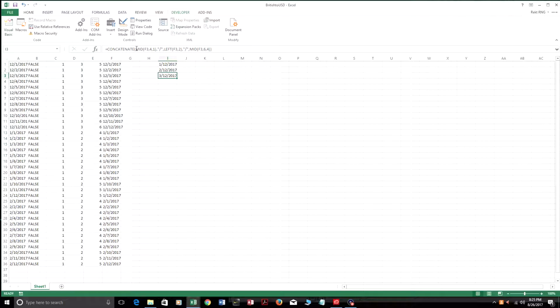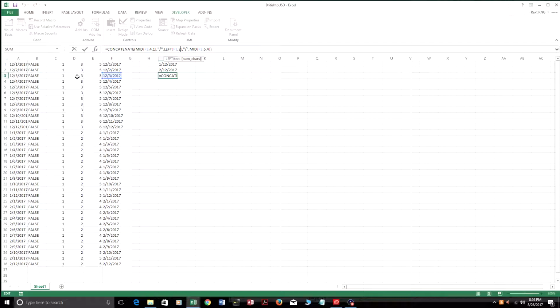If you're unsure of the mid formula, a mid formula is kind of exactly like a left formula. I feel like the left formula is easier to explain. So left formula is just whichever cell you're referencing, you select that as the first argument. Left is the text, and then the number of characters is how many characters you want to be a part of that left formula. If I were to select 3 here instead of 2, it would return 1, 2, and /. If I were to select left F3, 4, it would return 1, 2, /3. But we only want 2 characters in this situation because the starting position of the first parentheses is 3.